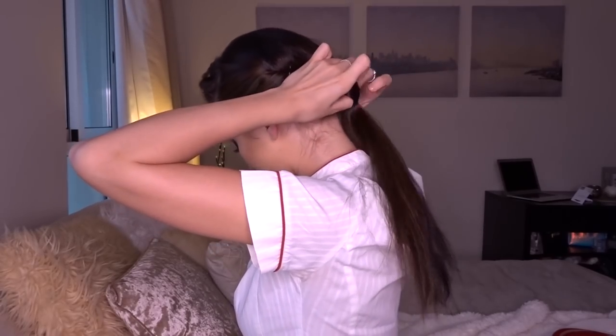There we go. Easy peasy. Now, once your ponytail's in, your braids are actually held in, so you don't even need the two curvies that you initially put in. So I usually just take them out.